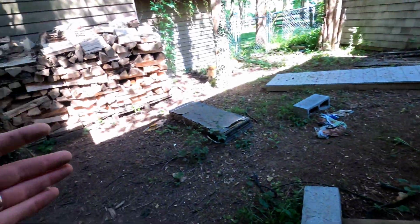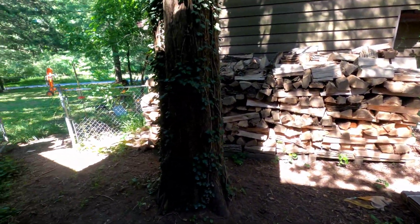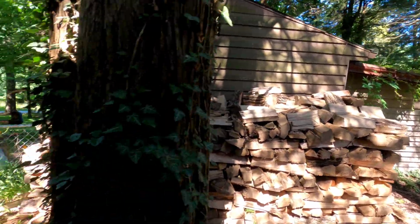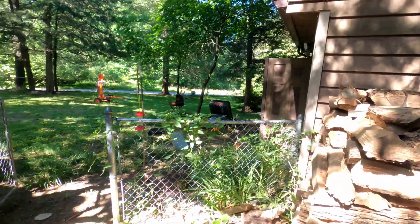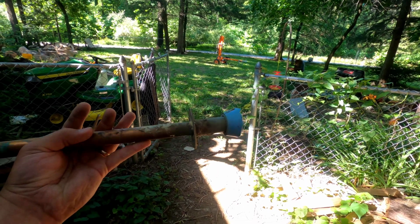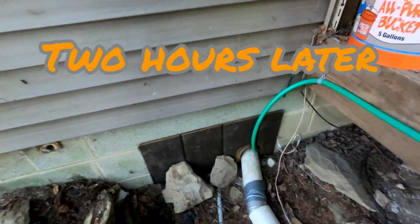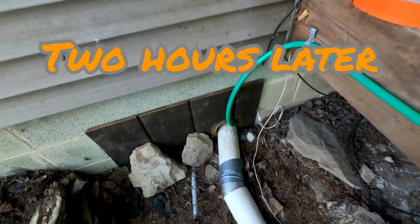That way I can run the hose down to the chicken coop, which is right on the other side of the workshop, and to the fire pit again, because this thing's been leaking like a sieve or whatever that saying is. Alright, it doesn't get as hillbilly as this, or any much more hillbilly than this.